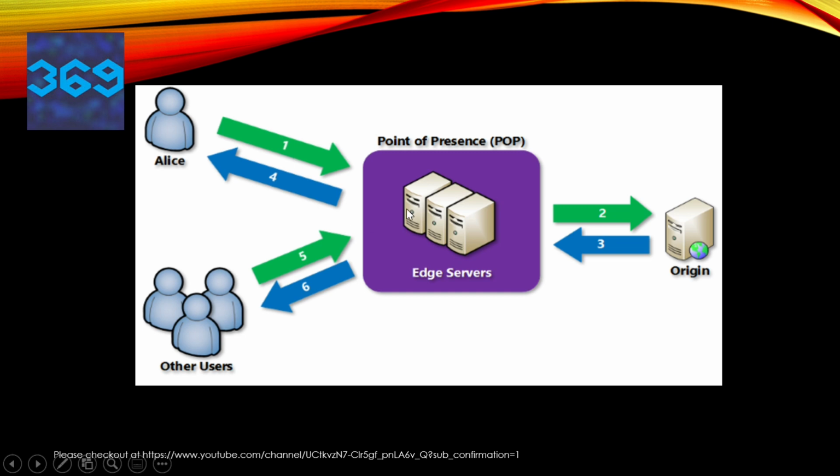Okay. Now what happens is when an additional user requests the file, it follows the same process. But this time the file is present in your Edge server, so it doesn't need to go to the origin server. It can be delivered to the user from the Edge server. So that is how it actually works. That's how we can have all these POPs placed across geographical locations, so that all users can get this information from close to their location.